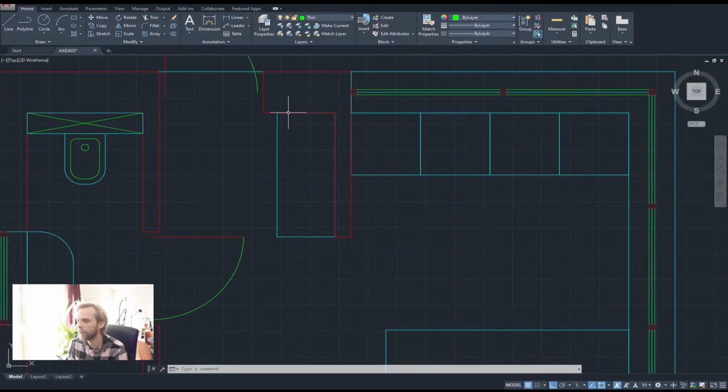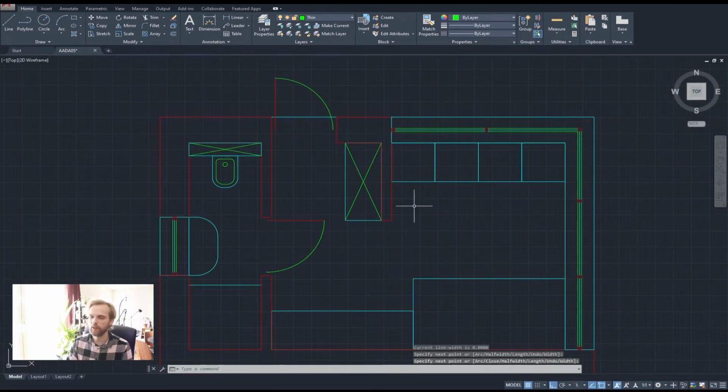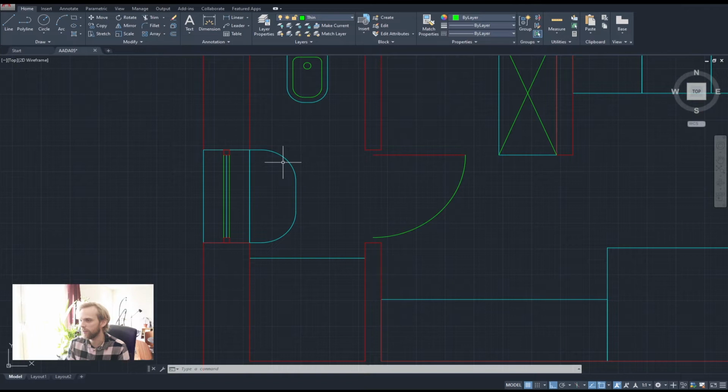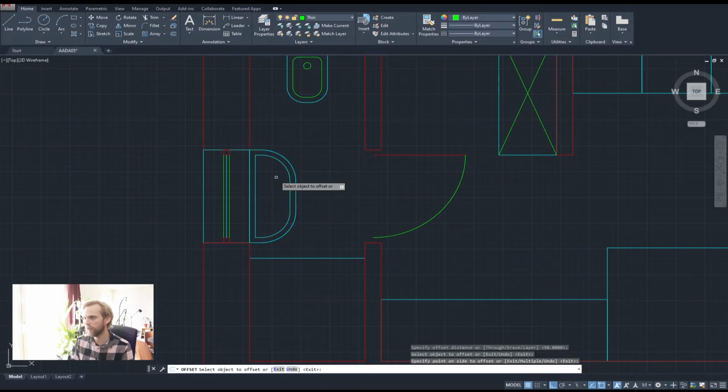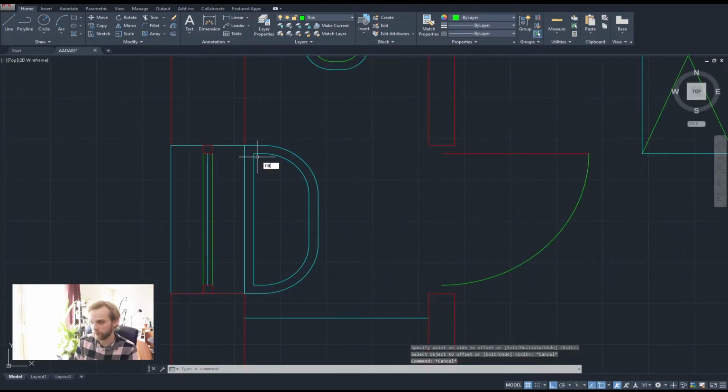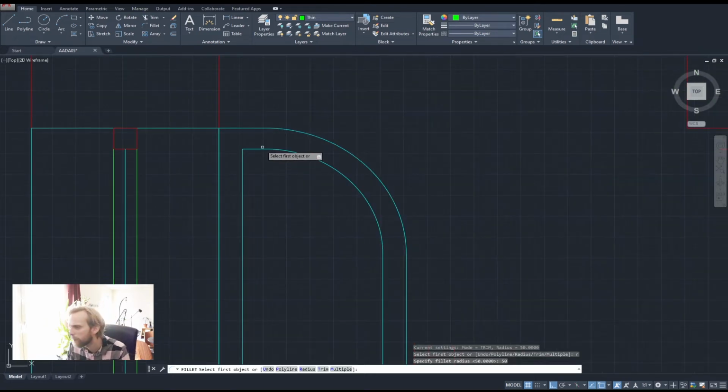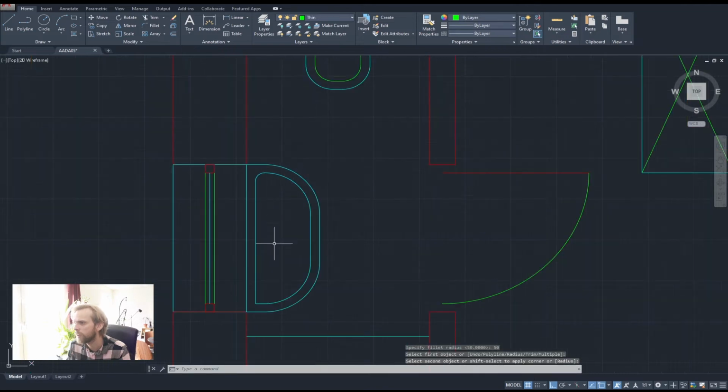Okay, same thing actually for this shelf as well. From here to here, and from here to here, right? Or cabinet, I guess. Yeah. So we have that done. Now for the sink, same procedure. We offset. 50, sure, 50 is fine. Inwards, we fillet. Radius 50. I wonder if that's going to be enough. Yeah, that's enough actually.